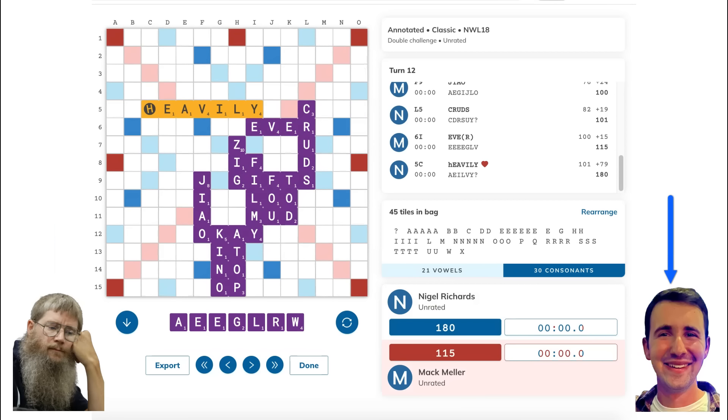After Nigel's bingo sitting on this rack, I played GREW for 31 points, which looks like the best play, it gets rid of my G and W as well as one of my duplicate Es, scores pretty well, and also creates another threat through that G, which now that I'm at a deficit, I don't mind.